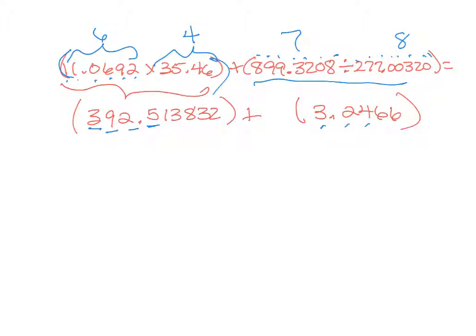1, 2, 3, 4, 5. Guess what? I didn't carry enough. I'm going to add a couple more. Okay, 7. 1, 2, 3, 4, 5, 6, 7. Okay, that's it. All right, so now you're adding these. So I'm going to go ahead and arrange them vertically again. You can just punch them into your calculator if you want. I just like the visual effect this gives.